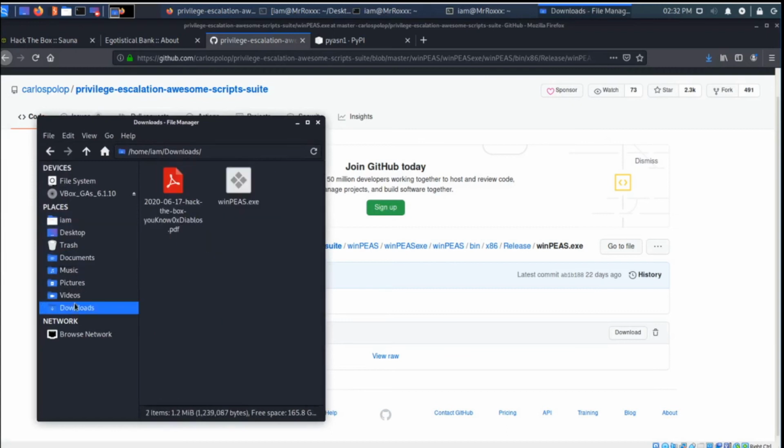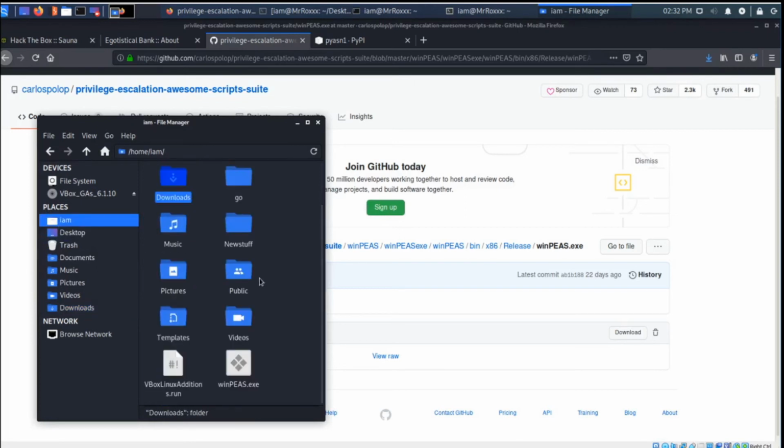Where did it extract to? Is it still in downloads? Yeah, let's move this back over to the home directory where WinRM is running.